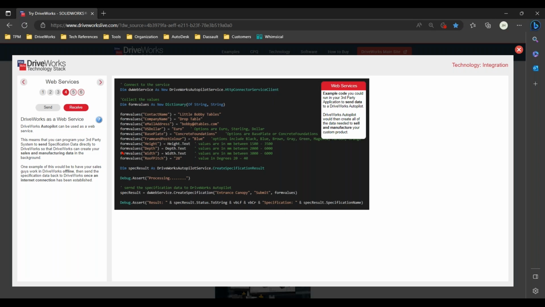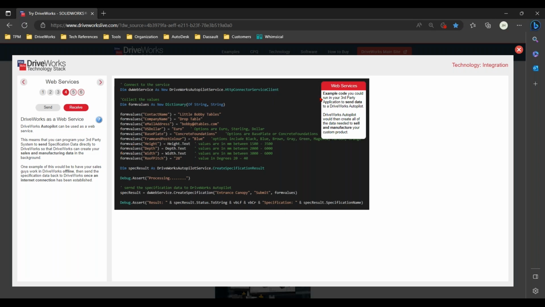Why not just have DriveWorks pick that up right away and make all the quoting documentation, all the pre-production documentation, update databases, notify employees of the order status, let your customer know that the order's been entered, whatever you've got to do. We can let DriveWorks handle all that because we can just take in any bit of data from any system and tell DriveWorks what to do with it.